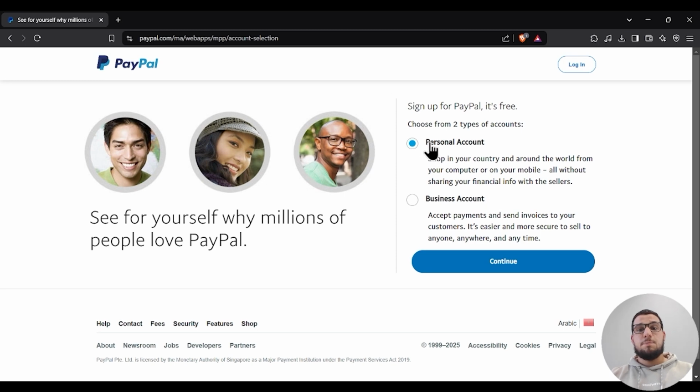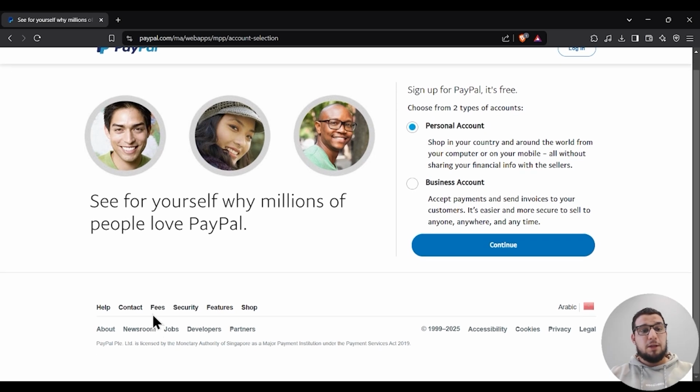You can either choose personal or business accounts. If you have a business, I would recommend you go with a business account. If you don't get what I mean by having a business account, that means having an LLC set up in the US or Europe or whatever country you live in. But for most of you, we will be going with personal accounts. Keep in mind that it is the same steps for both of those cases, so don't worry.